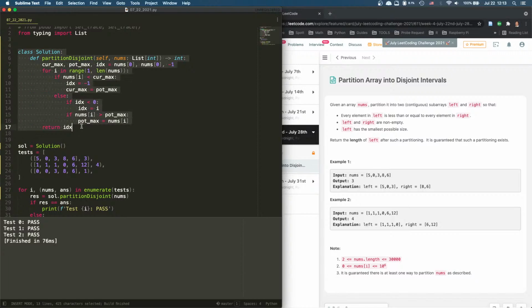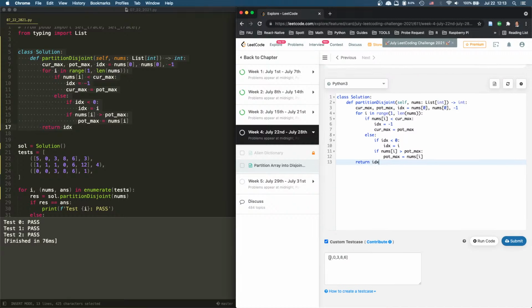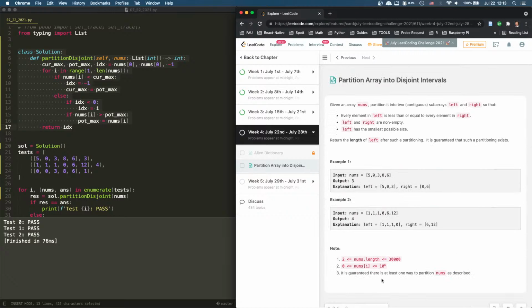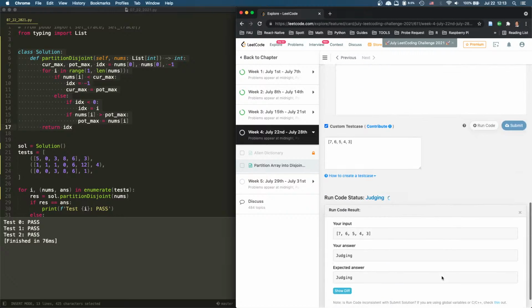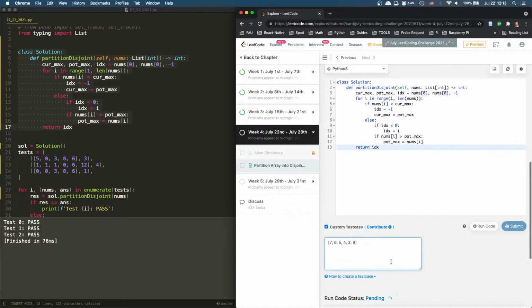Alright, I'm gonna try something else. What else am I thinking about? How about a decreasing array? So let's say 6, if decreasing. That will give us an error because there's no partition. Yep, invalid test case. So we have to have a partition, which let's just give it 9. Now we have a partition. So this shall return 5. Just gives us 5.